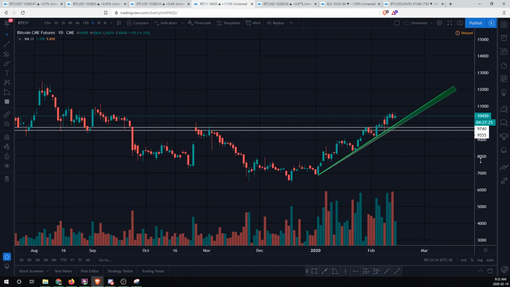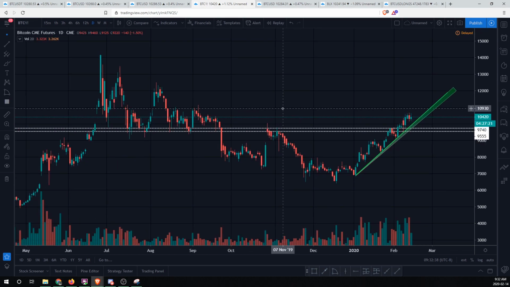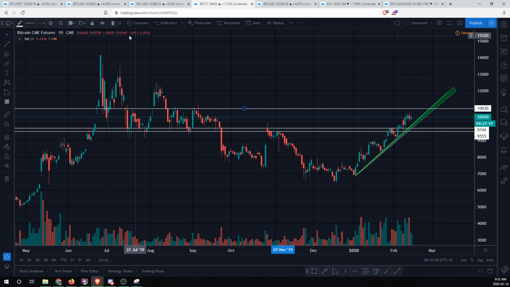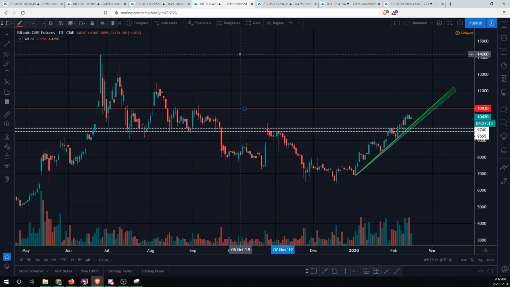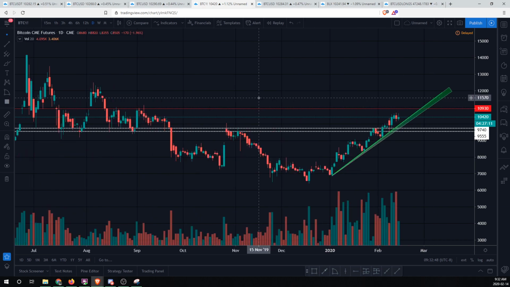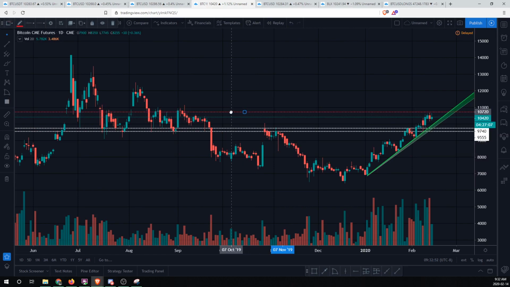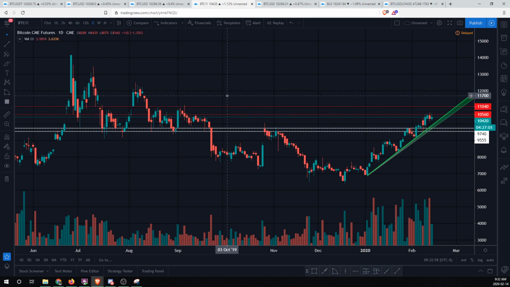So I have a plan, I'm sticking to it, and I'm not really going to change my bias until the market tells me otherwise. So I'm just going to put in small, minor levels of resistance. These aren't major zones, they're just minor zones, but I want to put them into the market because I do know that these are zones that we have to be looking out for. I think the first one is going to be right here, and then the next one will be up top there. And then we got our major supply zone starting from 11.5.